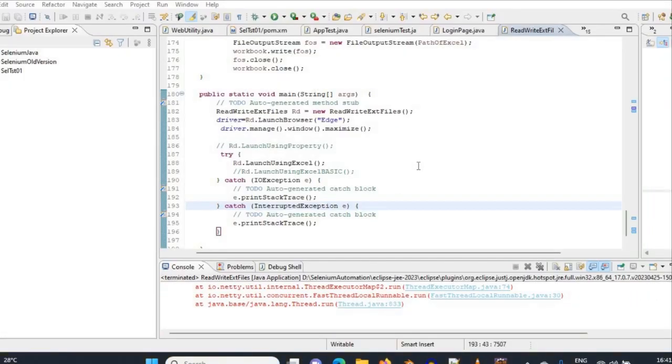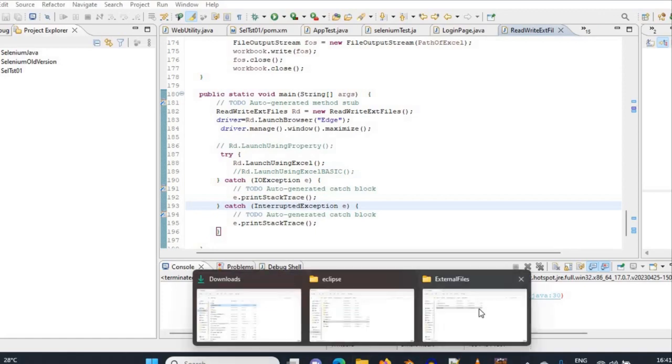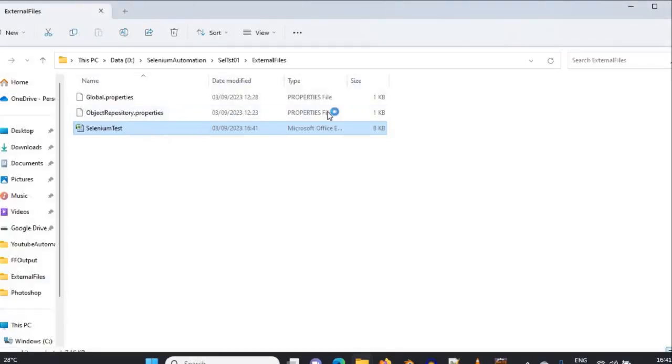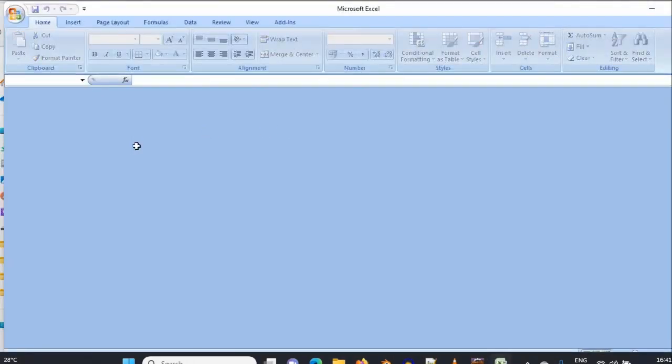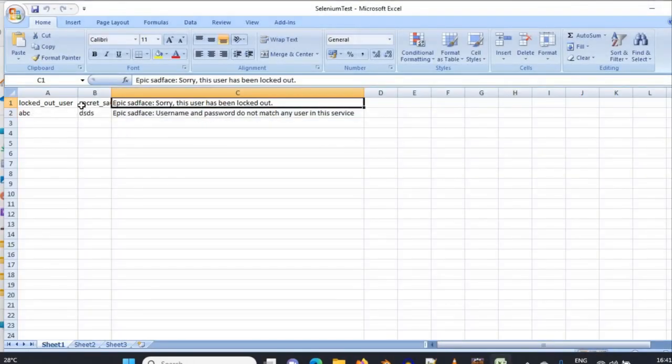That is called the data-driven approach. It's the same scenario with multiple data, using Excel, we are achieving it. See here, the first scenario captured the locked out message and the second scenario captured the username and password message. So if you have 100 kinds of test data you want to test for a login, you can just feed it in this Excel and run the particular test.